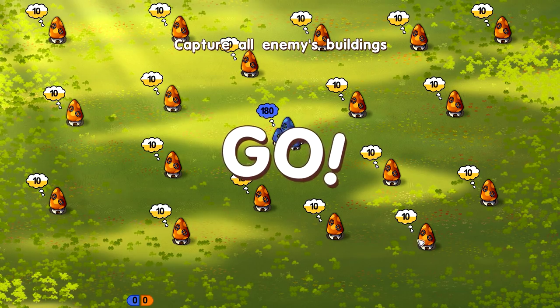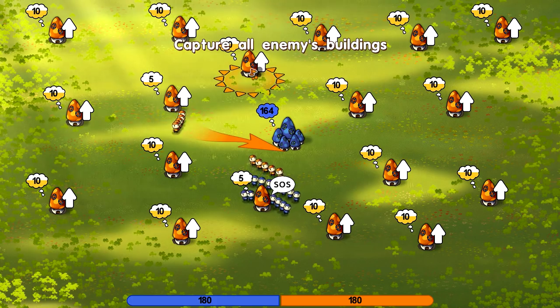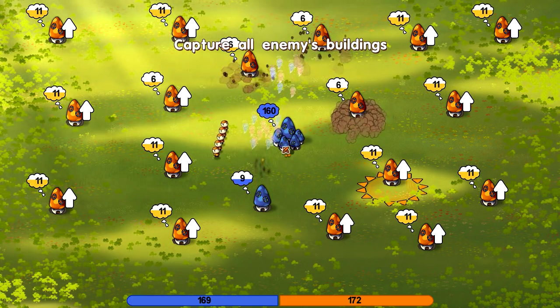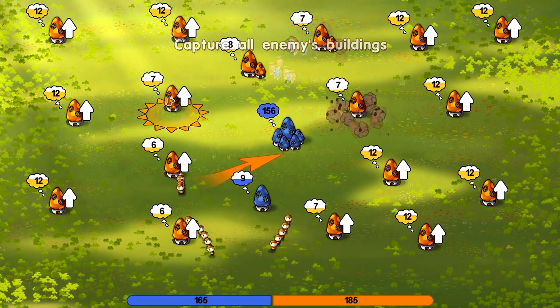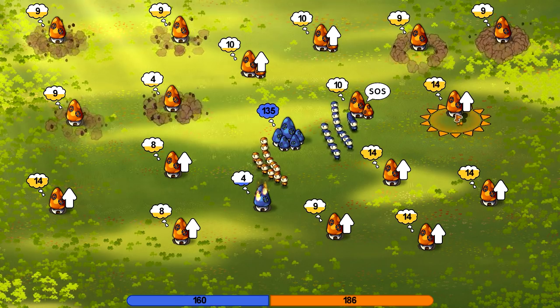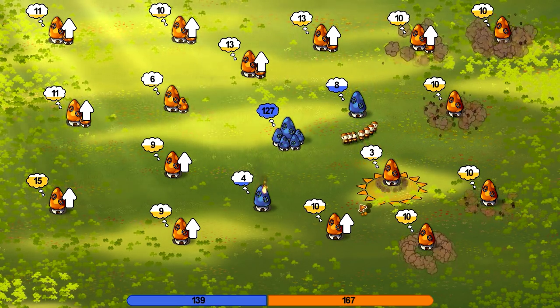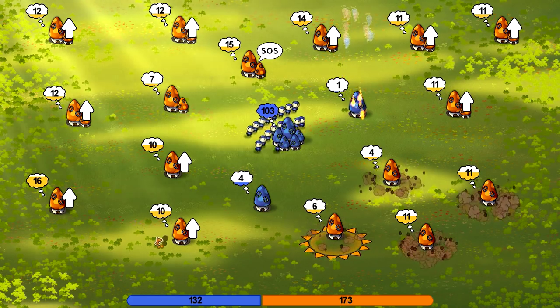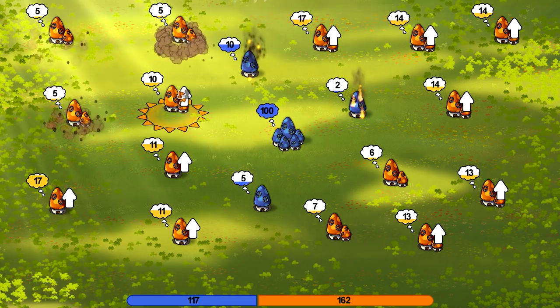Capture all enemy buildings. So this one seems pretty simple, I think. Oh no, maybe not. Okay, I've never seen one like this before. Okay, here, bring these guys over there, bring you over there. I'm gonna try upgrading these ones that are farther out, just because it might be easier that way. So you can see, it just takes a few number advantages for them to go crazy on you. Oh boy, go ahead, upgrade these guys. Why aren't they upgrading? Come on, upgrade.